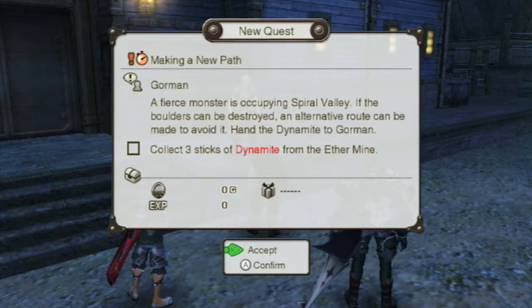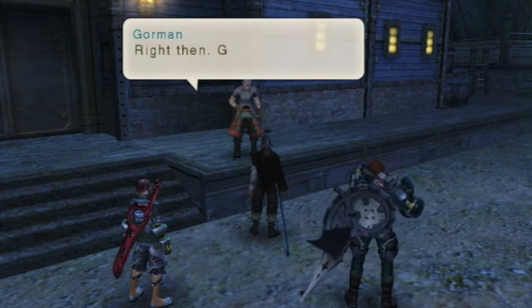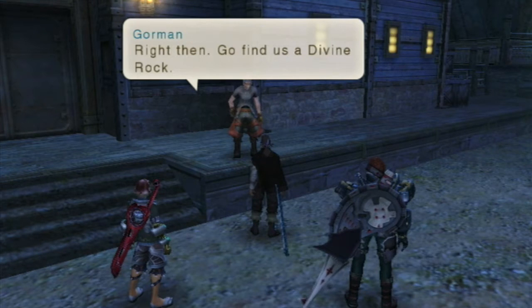And we get a new quest. This is making a new path. A fierce monster is occupying Spiral Valley. Remember, that's immovable Gonzalez. If the boulders can be destroyed, an alternative route can be made to avoid it. Hand the dynamite to Gorman. Collect 3 sticks of dynamite from the ether mine. We'll need that. We're not going through immovable Gonzalez.